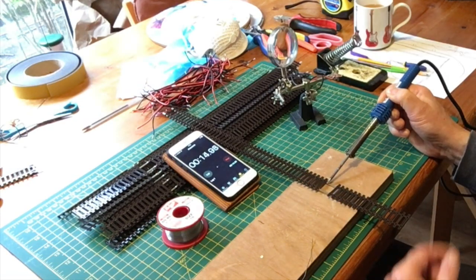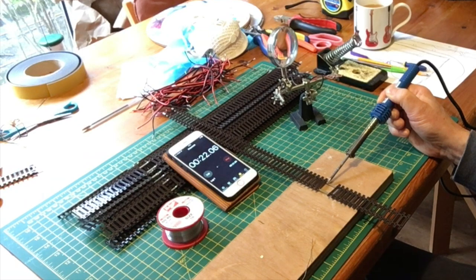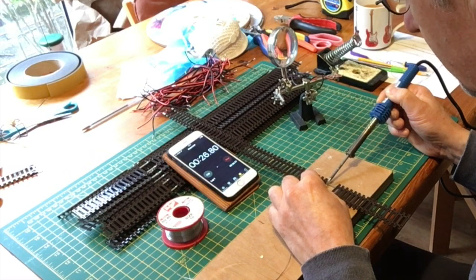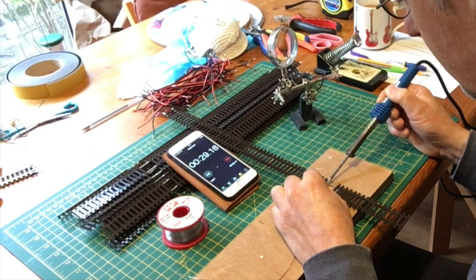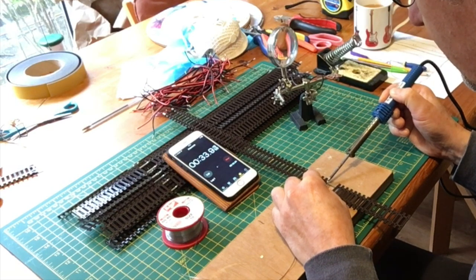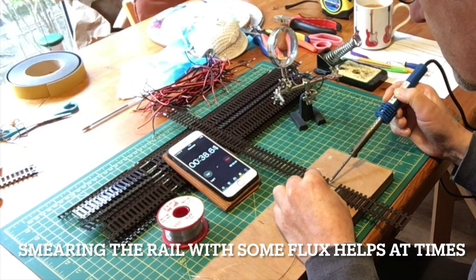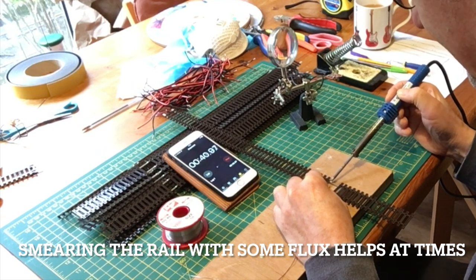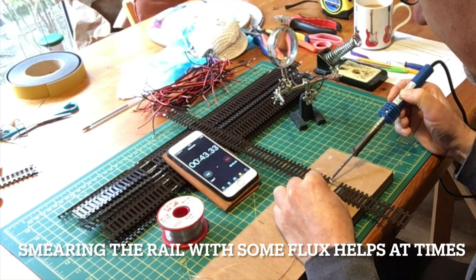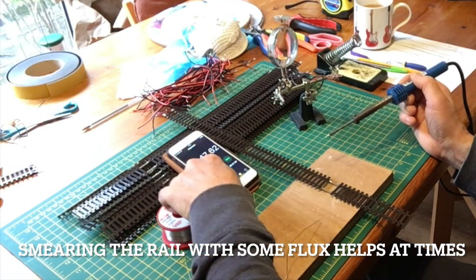It's not copper wire. This is nickel silver, and it's quite thick compared to the point, the scriber point on the soldering iron. So we're going to wait 25 seconds. Okay, that's it. Then offer it up. And then just run your soldering iron a little bit round. And it's not gone the same. It's not happened, has it? There we are, look. There's the blob. All right, let's start again.